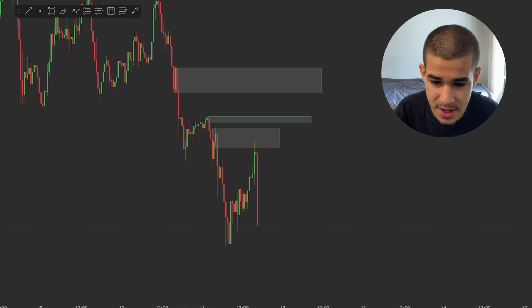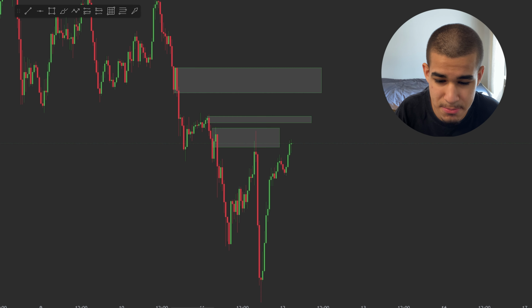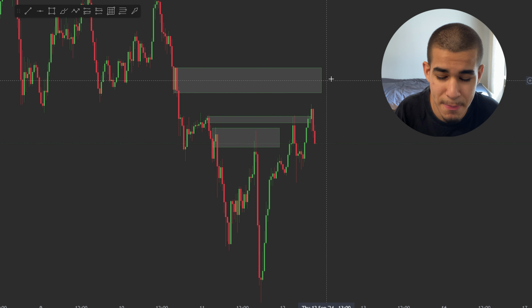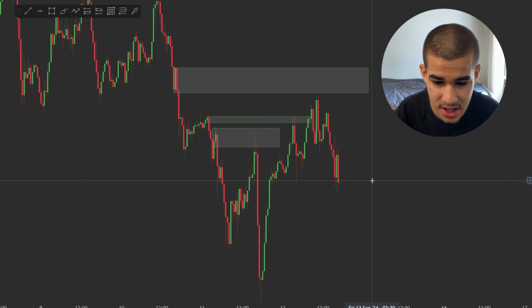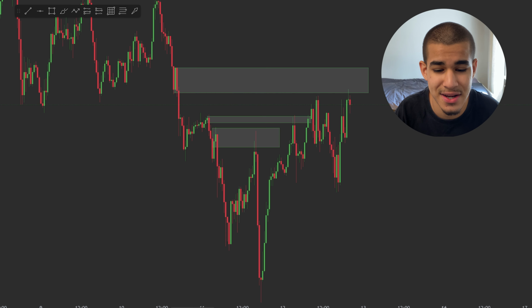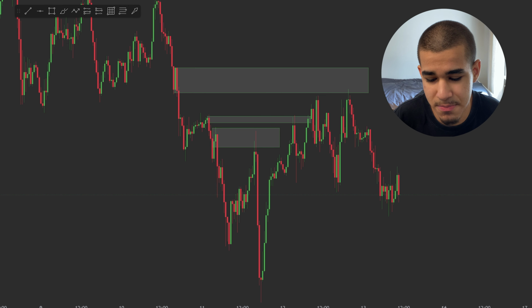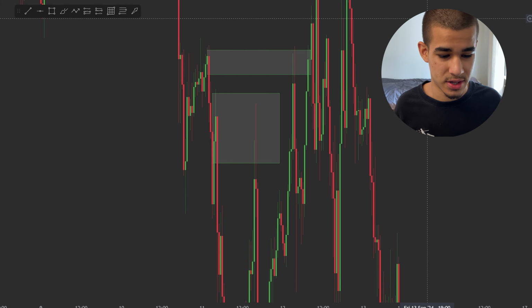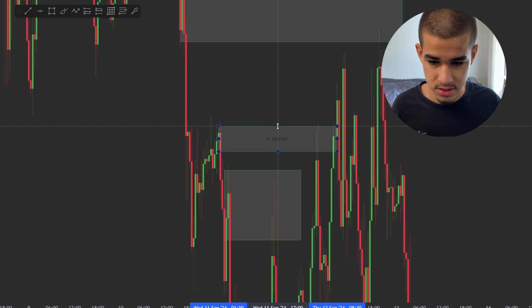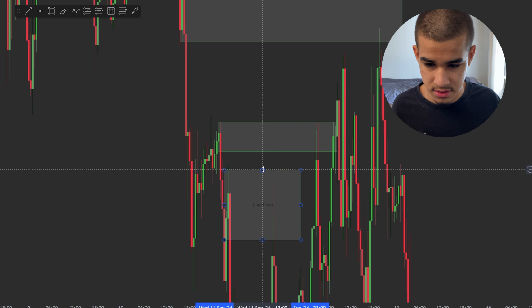It wins off the first one, then it comes back up and reacts from the second one, but since the middle zone is not that strong, that one lost. Then it comes all the way back to the above zone, the best zone, and it took out the low, which is pretty nice, and then it had a nice reaction from that and won from that as well. So that's the reason behind taking middle zones, and it just would not work. Let me just draw it out correctly so you would not misunderstand anything.